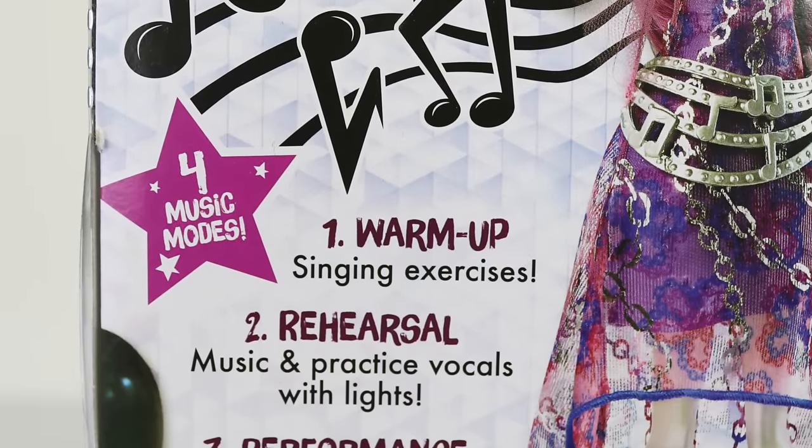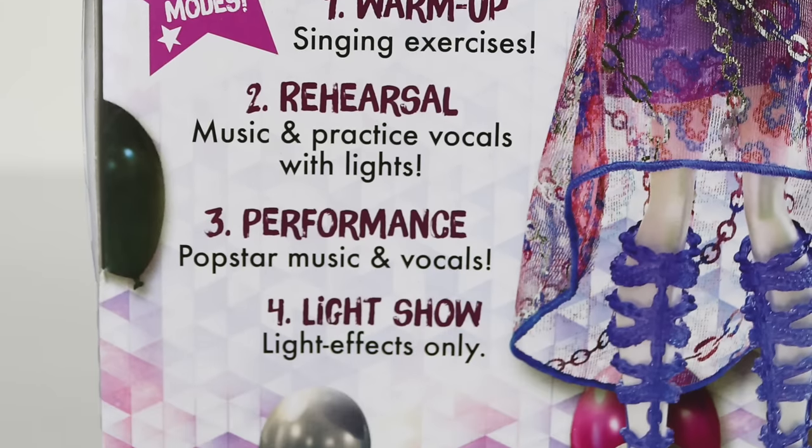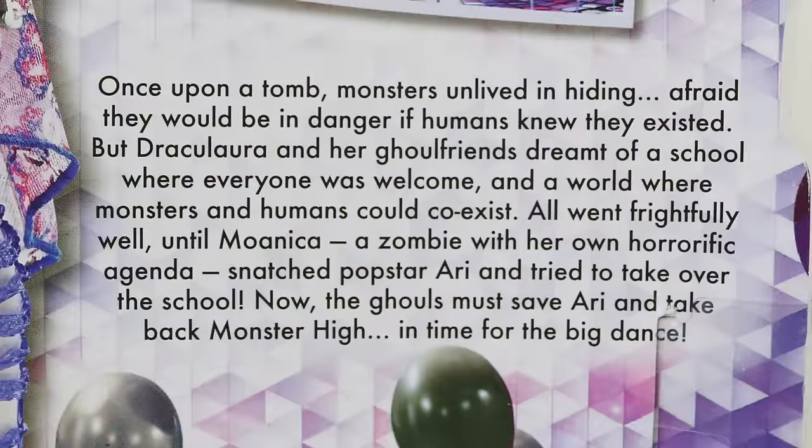She also comes with four different modes, including warm-up, rehearsal, performance, and a light show. There's also a bit about the Welcome to Monster High movie, and if you pause the video you can have a read of that.